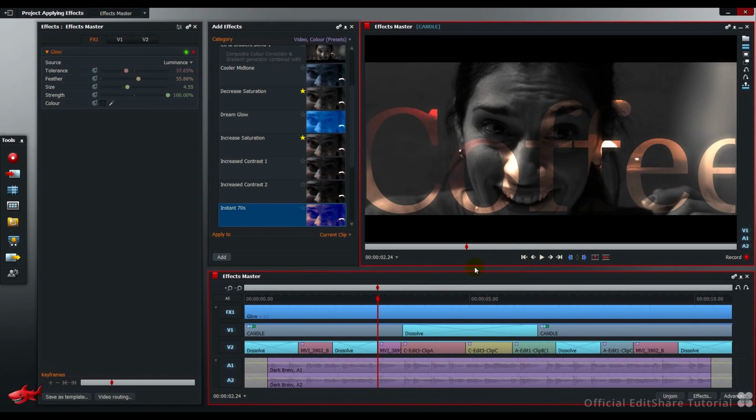In this tutorial we're going to have a look at applying filters and transitions to the timeline and the different ways that Lightworks allows you to do that. We'll be looking at drag and drop from the effects palette, applying to marked regions, and even direct access to the effects from the timeline right click menu. We're even going to have a look at node-based video routing using the Lightworks video routing panel.